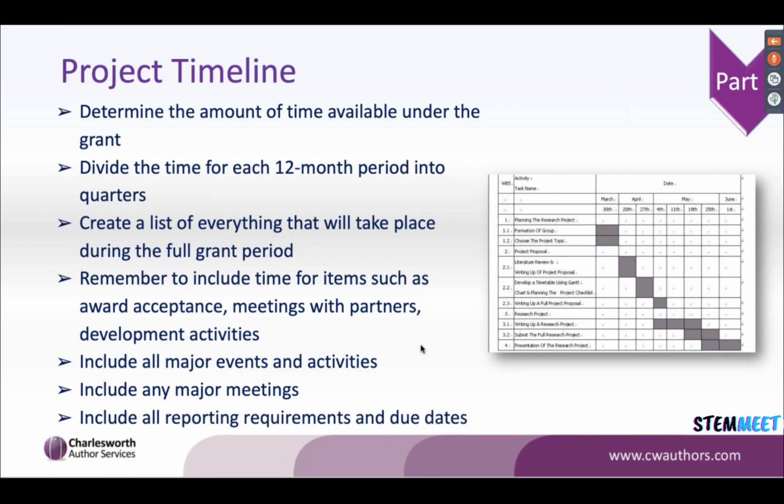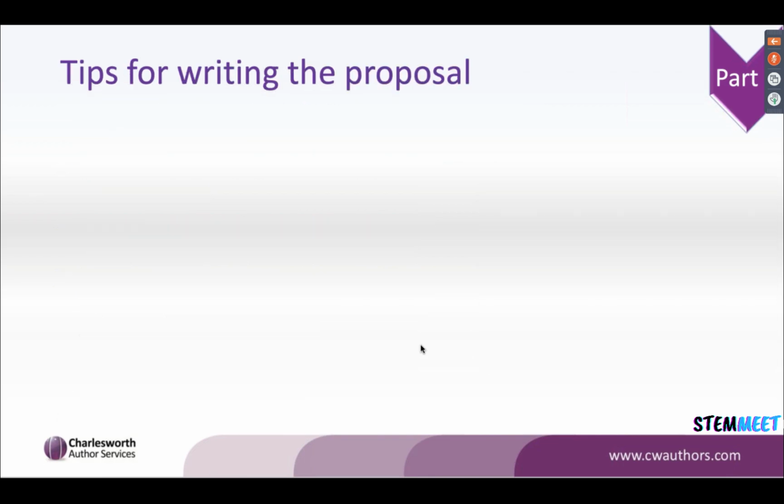And then last, but not at all least, are the reporting requirements and due dates. So most funding agencies have specifically articulated reporting requirements and due dates. And most of them ask for interim, informal quarterly reports and then an annual report. So you want to have included all the report pieces into your timeline.